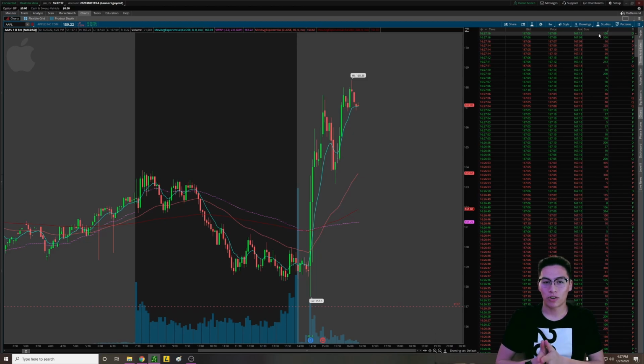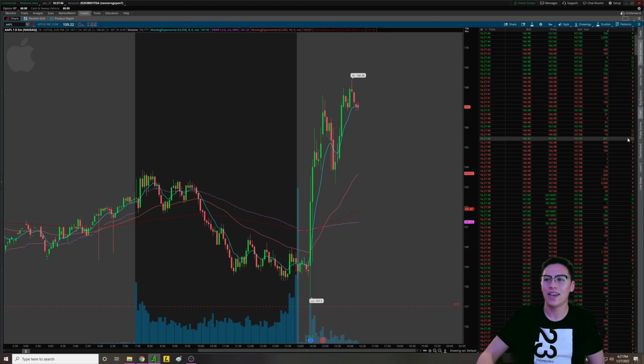Some brokers and some exchanges have a minimum lot count of 100 in order to place an order. So Thinkorswim will go below 100, but some brokers you'll see the number 0 or the number 1, and they count it by 100. So if you see a 0, that means an order of less than 100 shares was filled. If you see 1, that means 100, and so on and so forth.